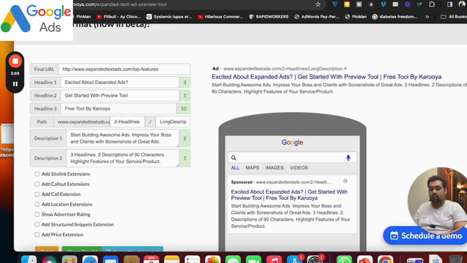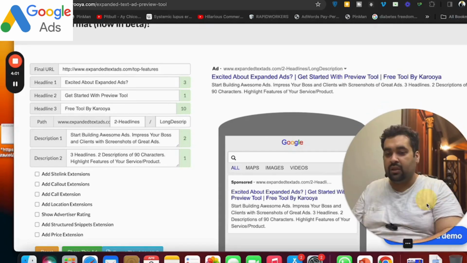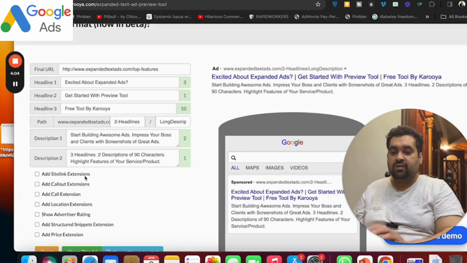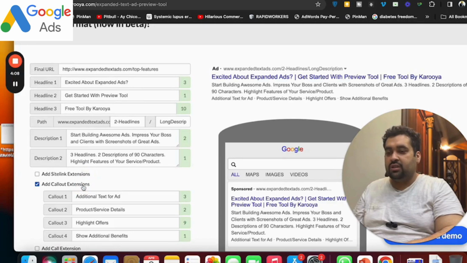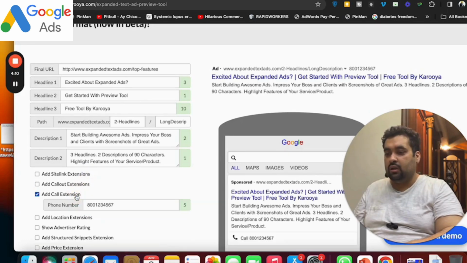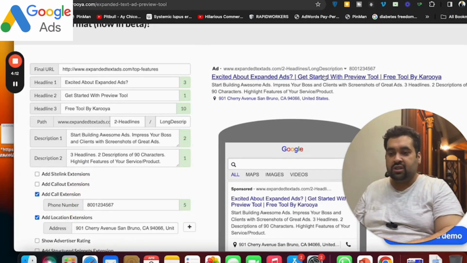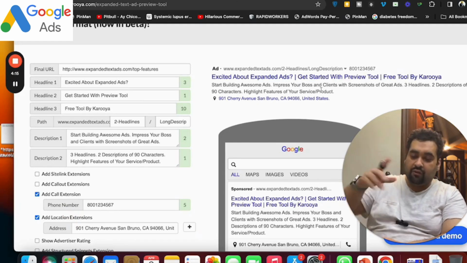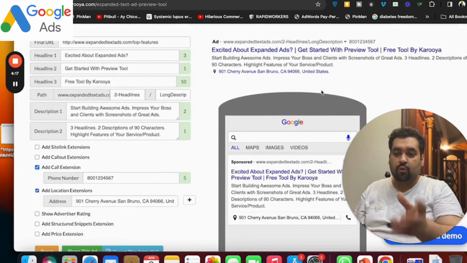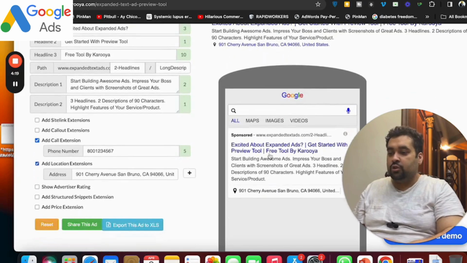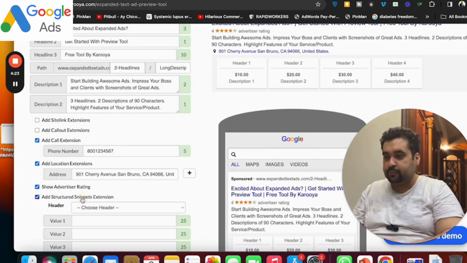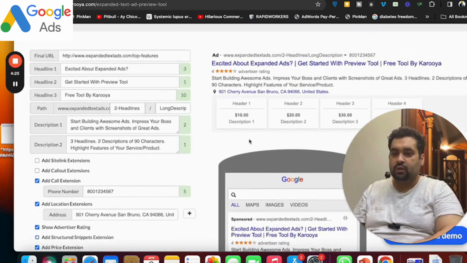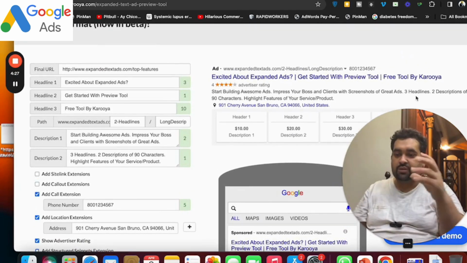To make it more appealing, I'm going to add extensions: sitelink extensions, call extensions, callout extensions, or location extensions. Location is very important because you're targeting a 5 mile radius, so people get to know what your address is. Also show advertiser rating and price rating. You can see that this ad is now much more appealing.